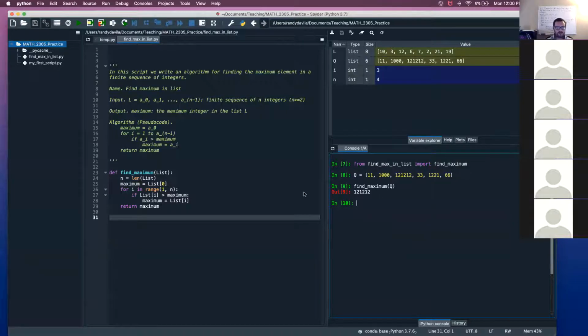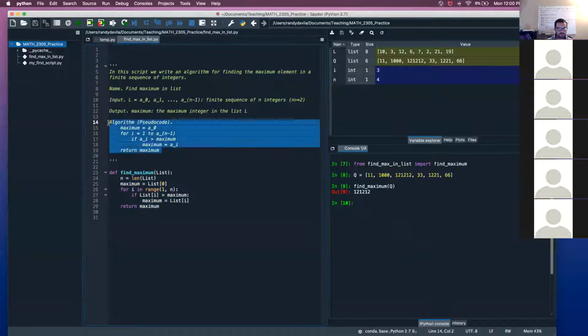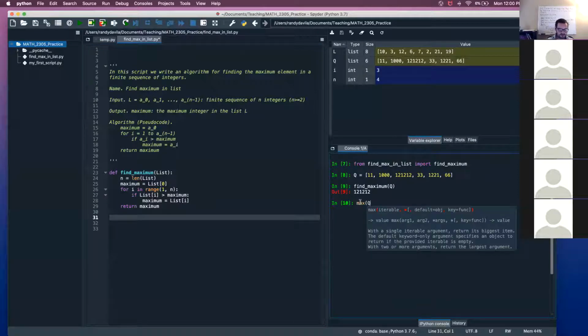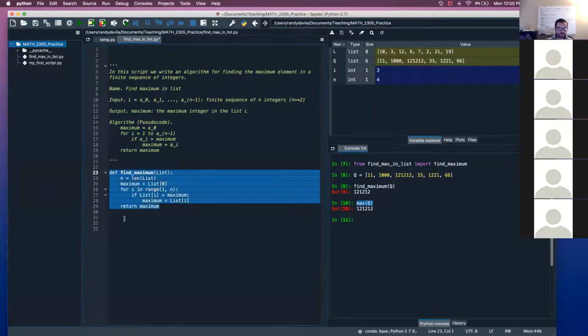Okay, so this is about as close as we can get to the actual pseudocode. However, in Python, we can do this a little bit differently. Max is already built in to Python, right? And you should use this over your own code whenever possible.